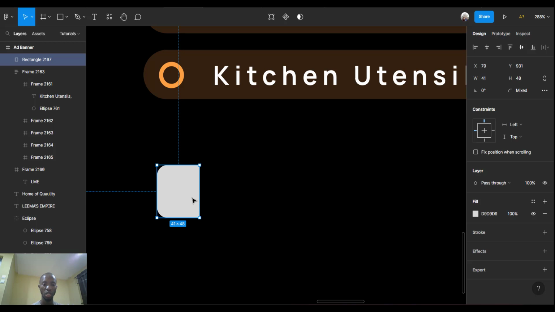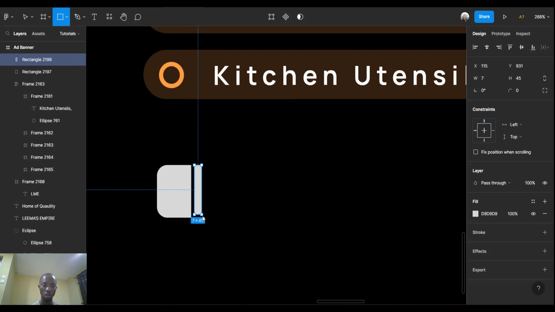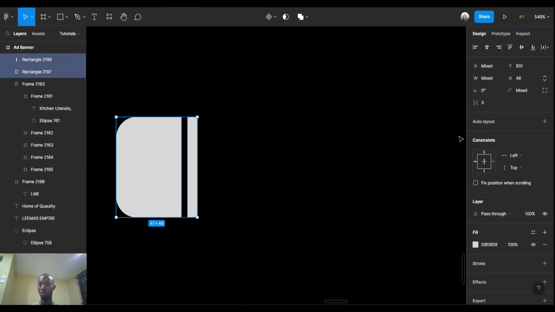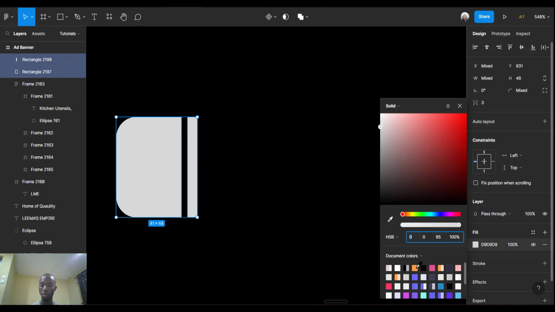Okay, this is going to house our icon for the phone number. Then I'll create another rectangle right beside it, just in front of it, sorry. Okay, the space between them is 3. I'll give it the orange color.